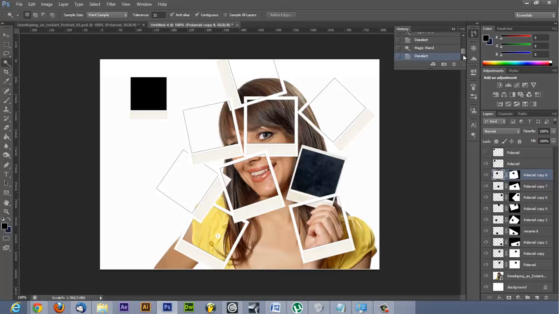If you ever go too far, up here is your history, and you can see it because there's an arrow, and it literally looks like you can go back, and you can't. So just go up here and move back through time when you make a mistake.